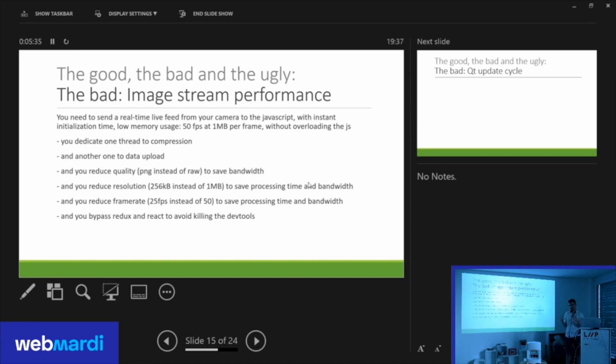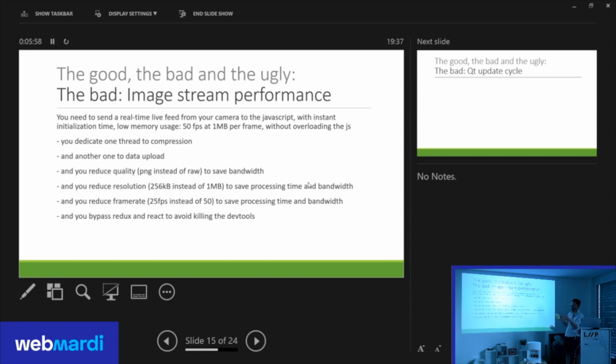The problem is the JavaScript needs to be able to absorb this much data, but this takes time, and time you don't have much of in the front end. It's actually a very efficient way of killing your front end just by overloading it with data. Your WebSockets can't keep up and so on.